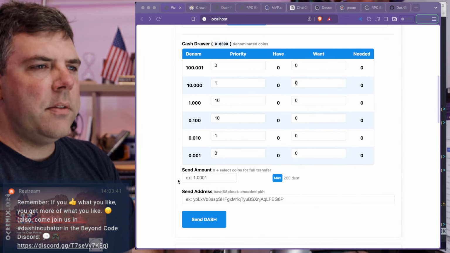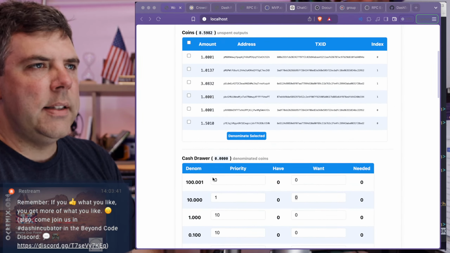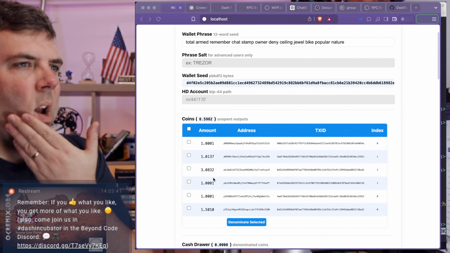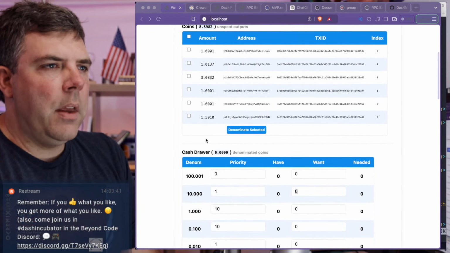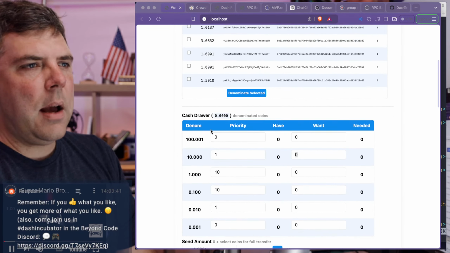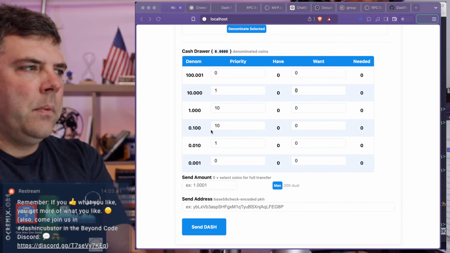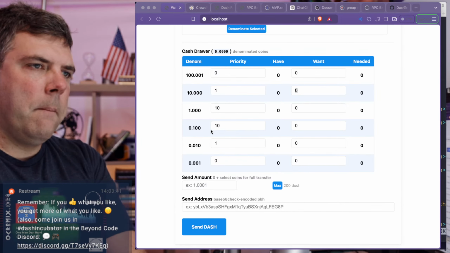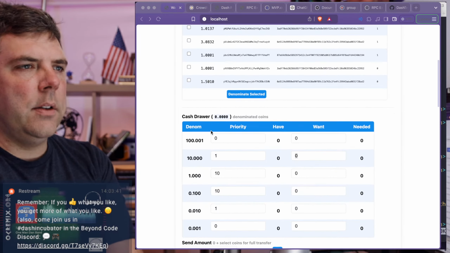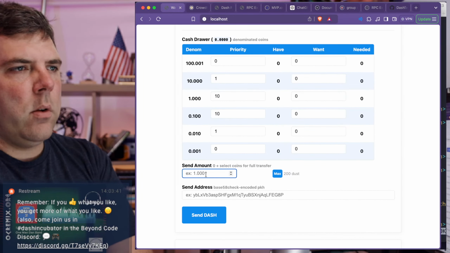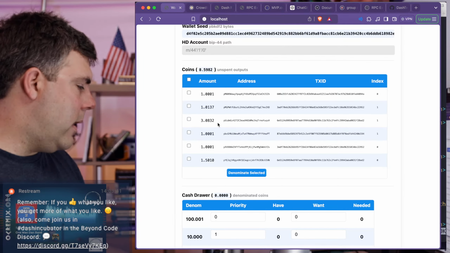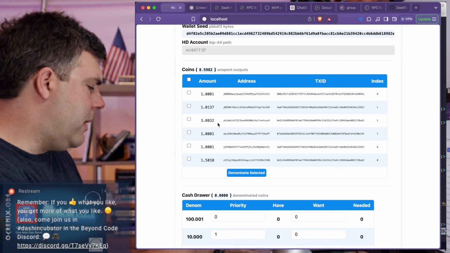And then I think we're going to have to take the send amount and send address and put it up top. So I think we're going to have to have, like, this is our regular send, and then we'll have our cash drawer send. But this gets a little bit more complicated with coin control and stuff like that. It would be cool to visualize in both cases: if I want to do X amount of money, what coins will it select? That would be kind of cool to see, but I don't know how we'll visualize that. Let me think about that for a minute.